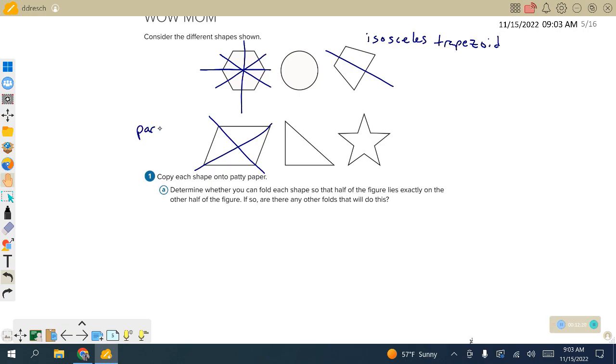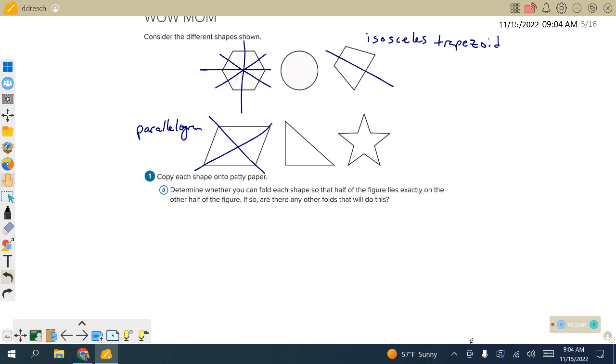Okay, so that's a parallelogram. What about this middle one? What does that appear to be? Yeah, it probably appears to be a right triangle. We don't know it's right, and part of the reason they're not putting that right angle is for reflectional purposes, but it appears to be right. What else does it appear to be? I wouldn't say scalene. I think it's probably more isosceles. We could always measure it, but I'm pretty sure this is isosceles. But what we can do is use your patty paper. So, bringing those two words together, isosceles and right, trace that onto your patty paper. And we can quickly see if this is an isosceles triangle.